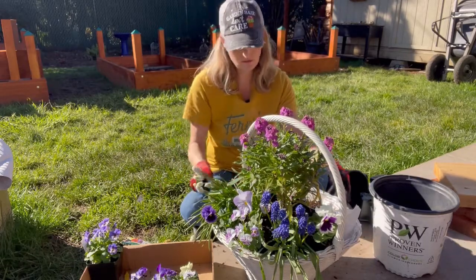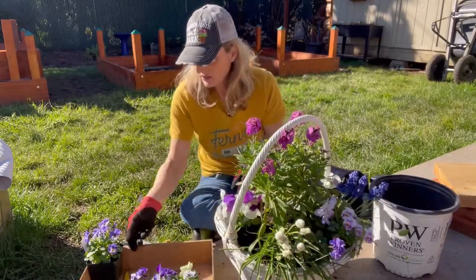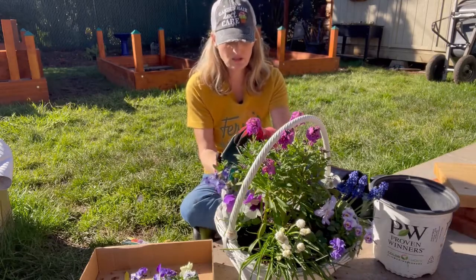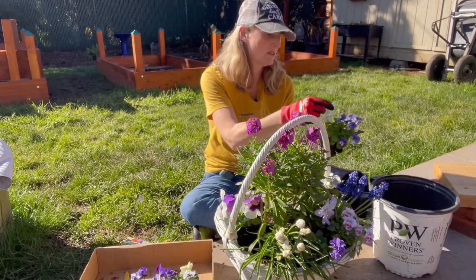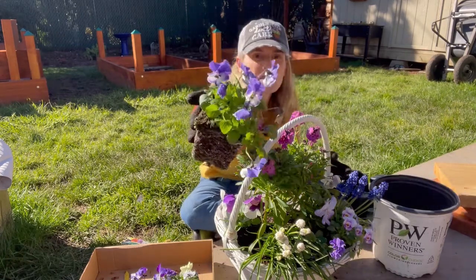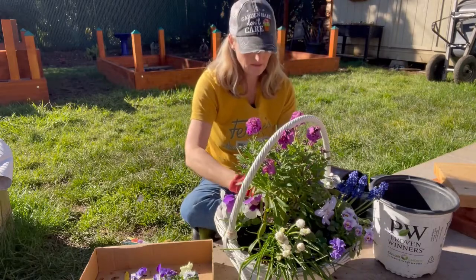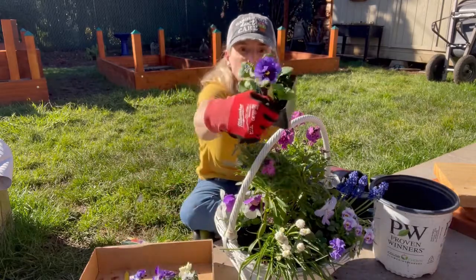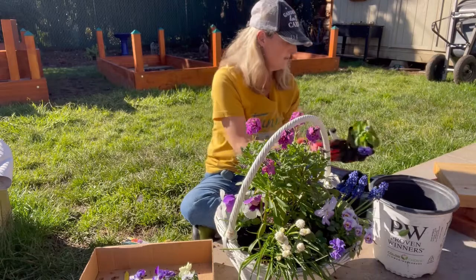Oh, so cute. Okay, now in the back, I don't care quite as much about the back, but I want to have something in the back, so I'm going to fill in with the other two 4-inchers. So one is the Sorbet Delft Blue. That's this one. So pretty. And then I'm going to do the other Frizzle Sizzle, which is that leafy, fluttery one.